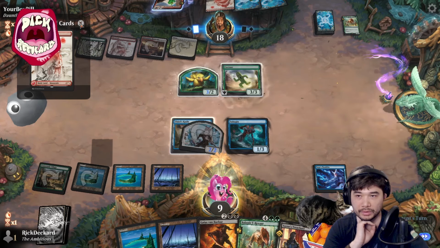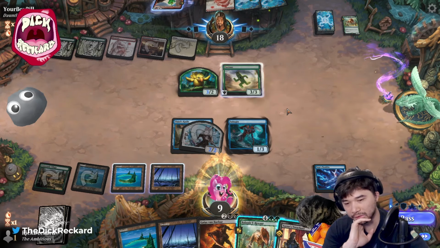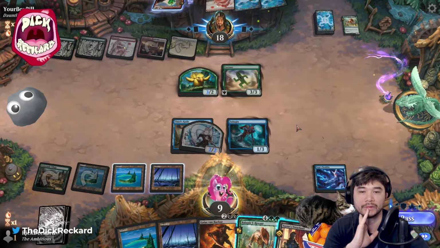Cactuar. Do I care about the Cactuar? I feel like I do. Oh, so if I kill that, then I can play the Gaius, make them sacrifice their last token? So do I sacrifice my Sahagin? Maybe we just sacrifice the Newliths.